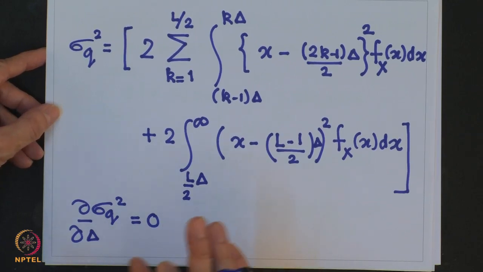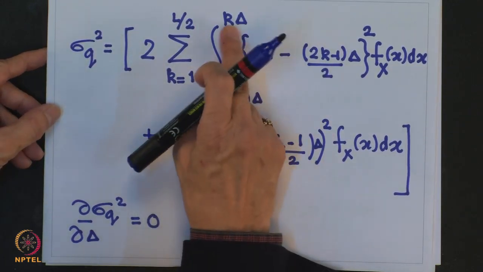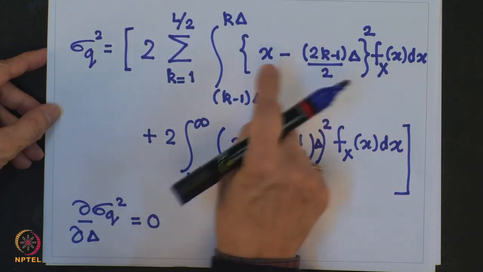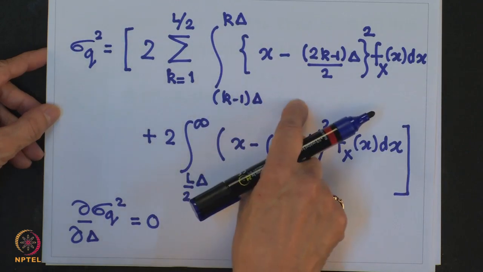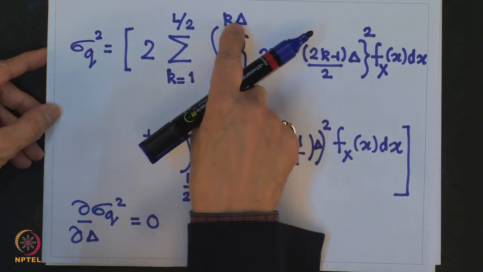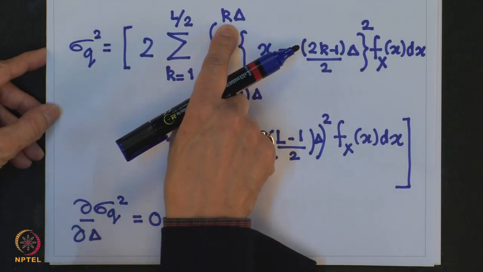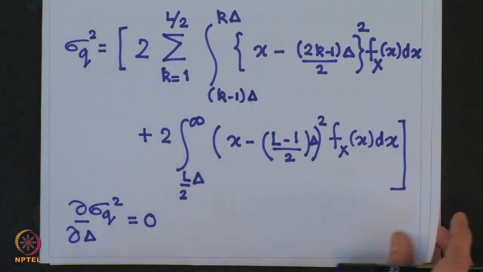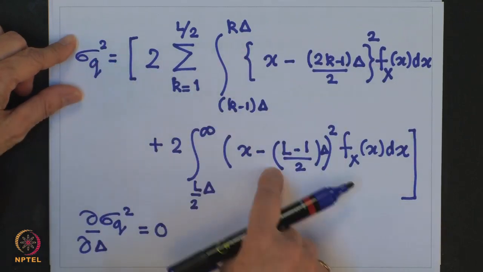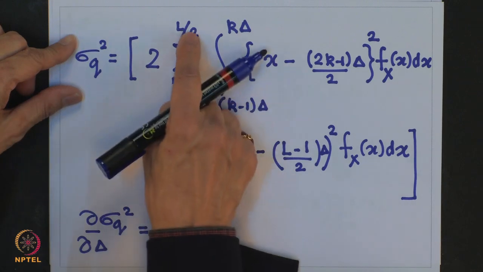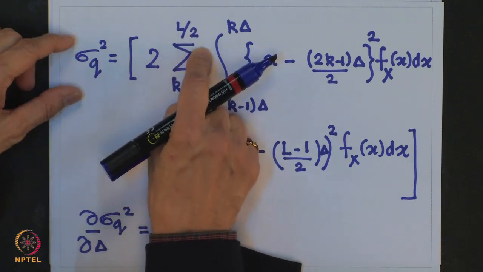It is important to realize now, this k delta is going to appear in this summation in two places. One which I have shown here. The other place where k delta would come is here, and here it would be k plus 1 delta, correct? Is it okay? Fine. Now let us take the derivative of this whole term. Let us take the derivative of each of these terms, k equal to 1 up to L by 2, correct?